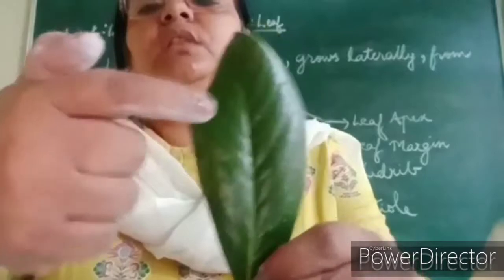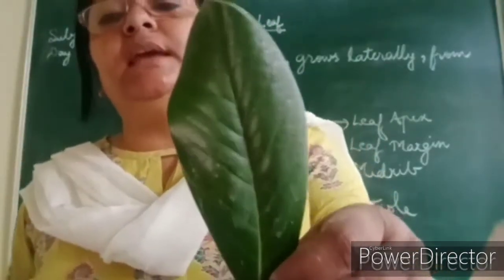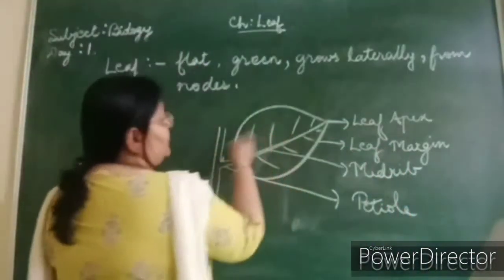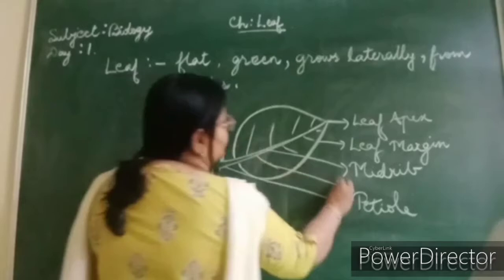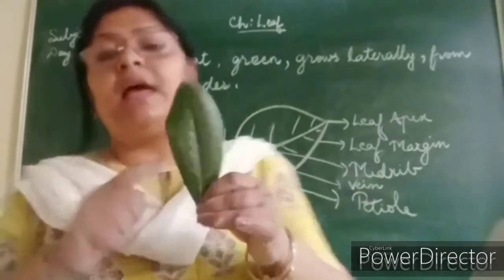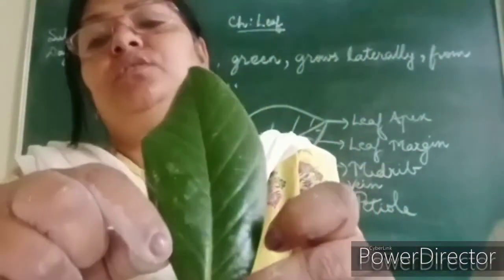The midrib gives rise to lateral branches. You can see lines from either side. So they are the veins. They are the veins and veinlets. If the veins branch more, then it is called a veinlet. The midrib and the veins form a skeleton on the leaf. If you see from the back side, it forms like a skeleton. As we have bones, which give a framework to our body, similarly the veins and veinlets form the skeleton of the leaf.